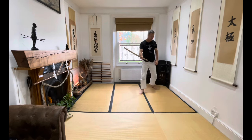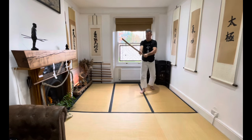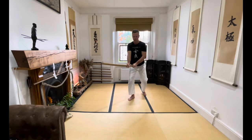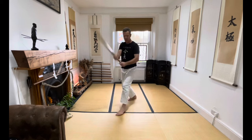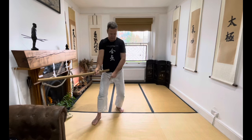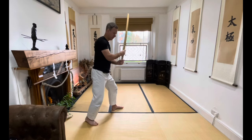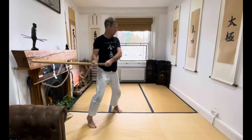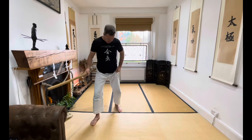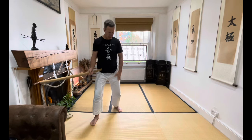We want to go from that to learn how to employ this. Starting from Kenkamae, draw one, draw two, draw three. Now, instead of stepping, see if you can swivel on the ball of the foot and cut in one go. So instead of going one and two, you're going to be here, and the movement is initiated from under the ball of the foot.